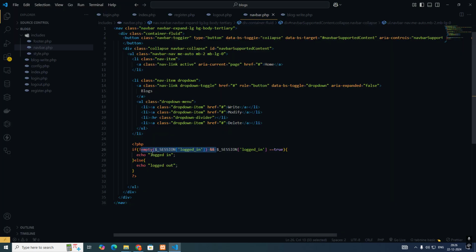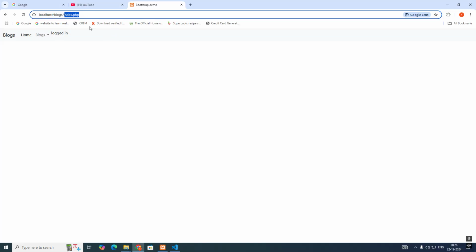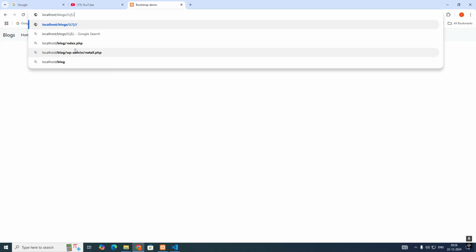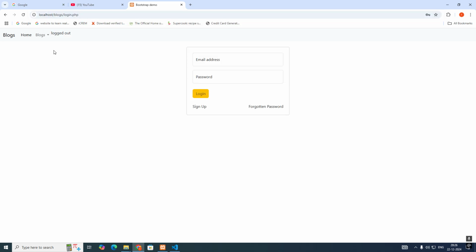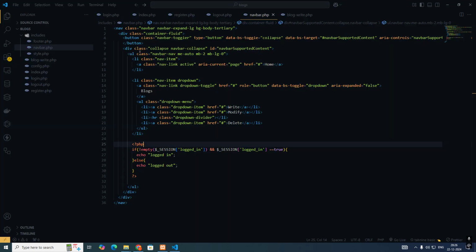Okay, so right now it's working. If not empty session and the session is equal to true, it should show me logged in. So let's again retry the logout route. Okay, it is showing us logged out. Now the code is working fine.